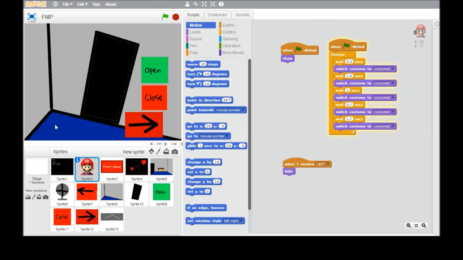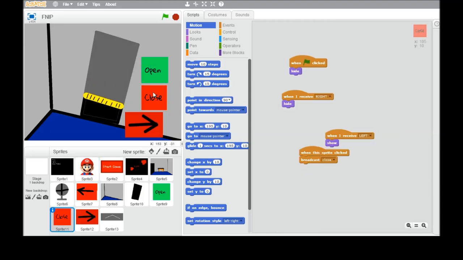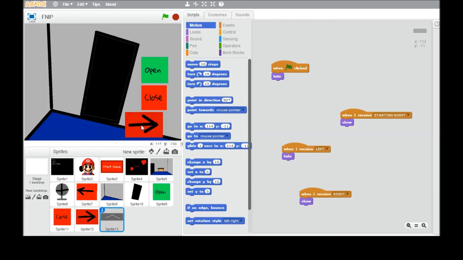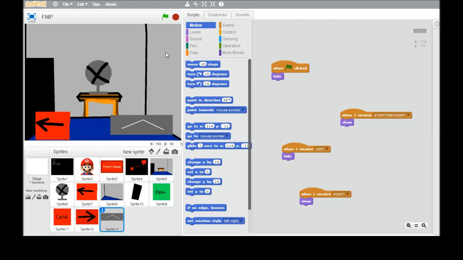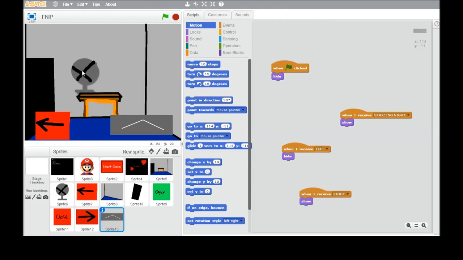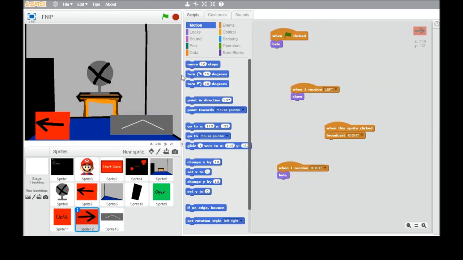Then I'm working at the camera at the moment. There's the close and open parts of the doors I'm working on. And what I'm thinking about this is the camera movement. Okay? So today I'm just showing off what I did so far. So I made the fan, okay? Which is quite cool.